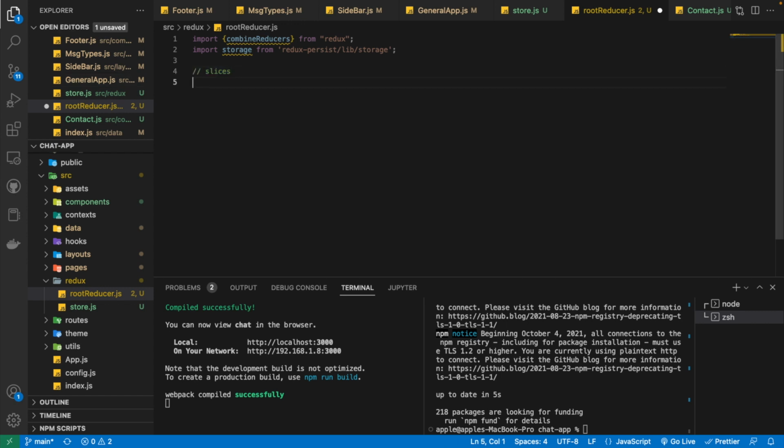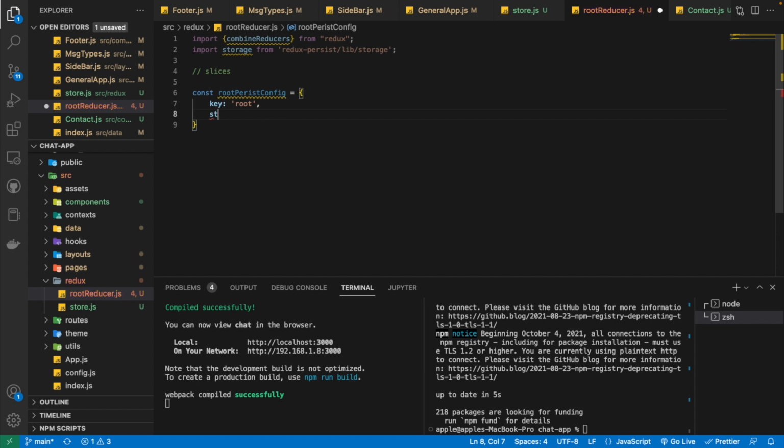Now after this we can just define some root configuration for storing data in our redux store. So I'm going to create here something known as root persist config. This is going to define how our data will be stored and read out of the redux store. So the key that we are going to use to store and fetch data will be root.